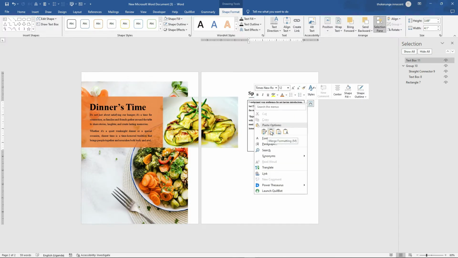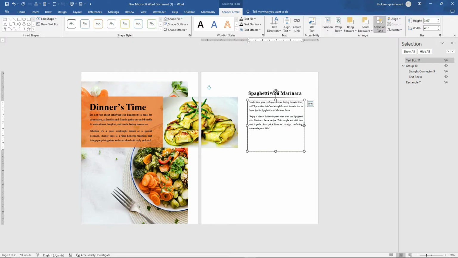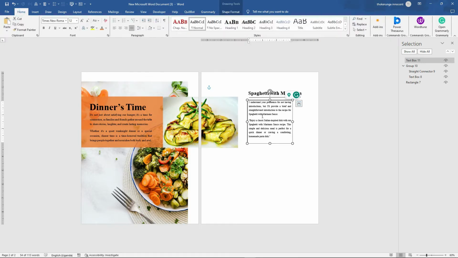So let me use this middle. So I've pasted it here. After that, I can reduce the size to the way I want, try to manipulate it the way I want. So I want to see what the size is here. If I tap inside here, you can see it's at 12, so I'll increase it to around 13.